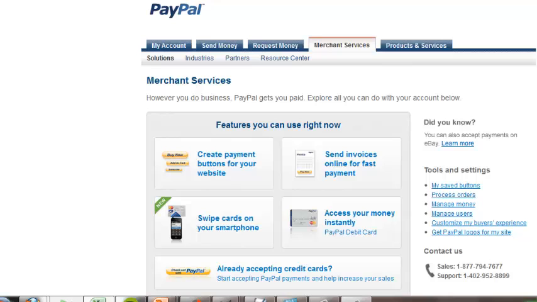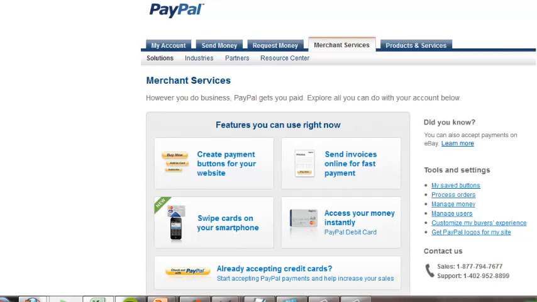Today's lesson, quick little tutorial on how to create a PayPal button and then insert it into a WordPress page. I had a couple clients lately struggling with it a little bit, so putting together a little tutorial to show the process and really how easy that is.